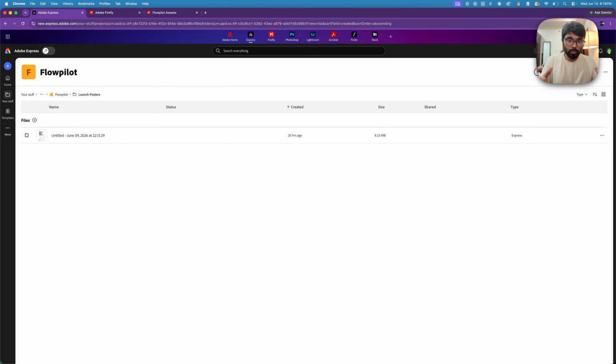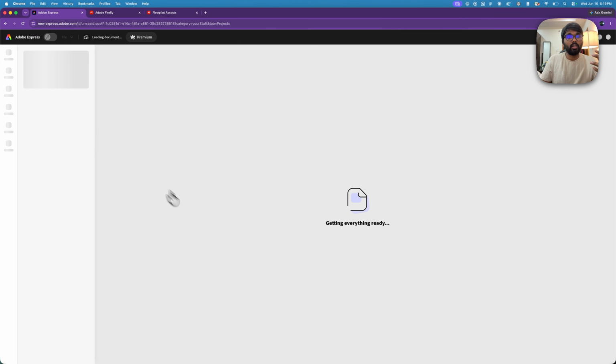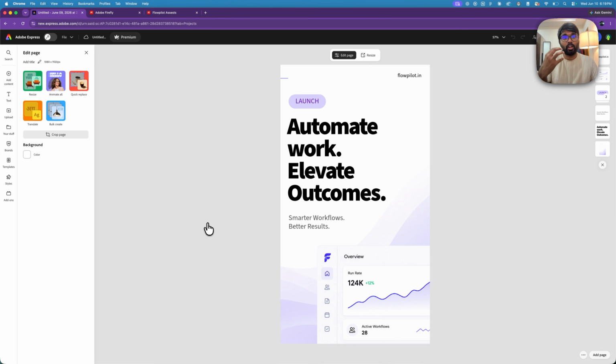Next, we will add launch posters and announcement assets. These are the assets that make the product feel ready for the world. A launch poster creates attention, a feature announcement explains what is new, and an Instagram story creates quick visibility. A LinkedIn promo helps communicate the launch professionally, and a website hero visual helps create a strong first impression on the landing page. The important thing here is consistency.